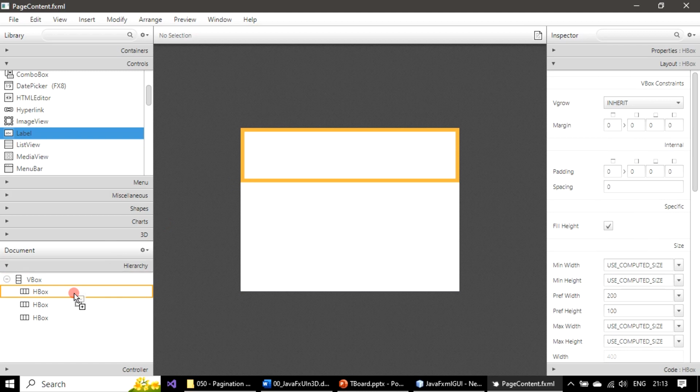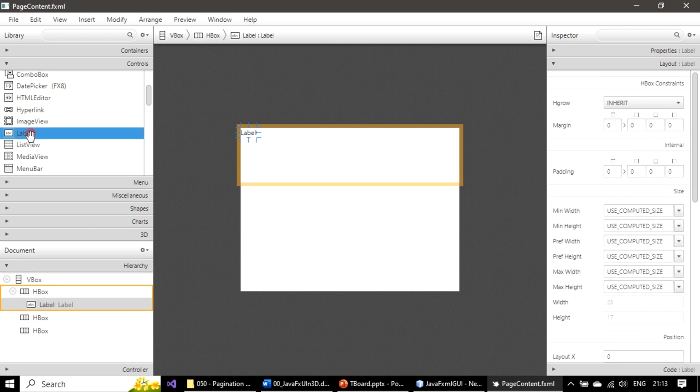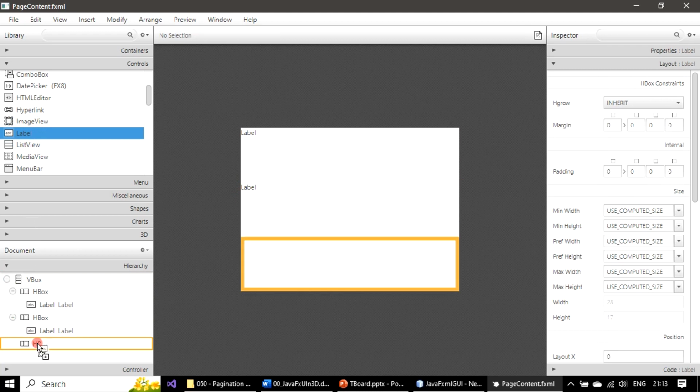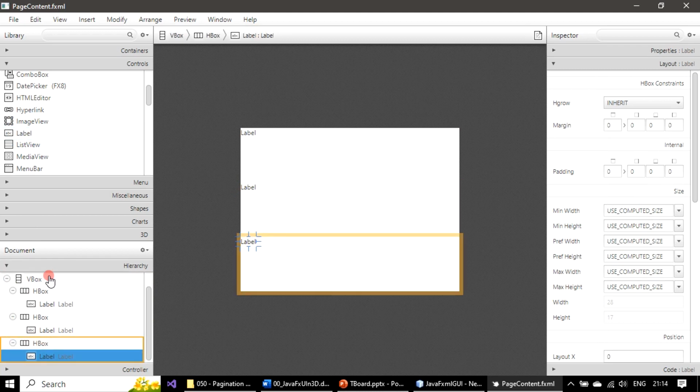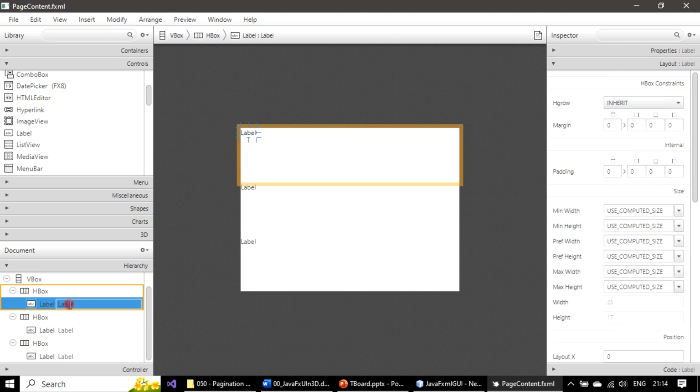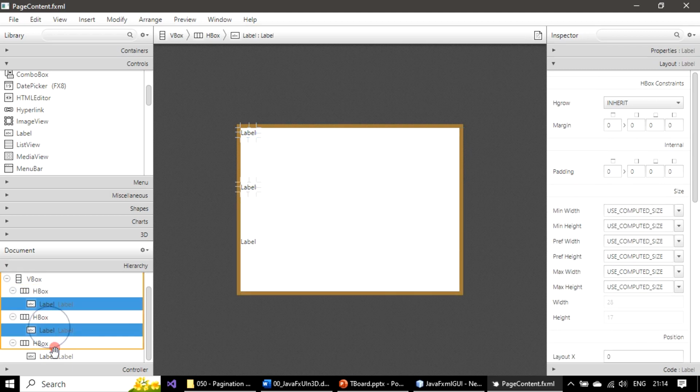First let me drop here inside the hierarchy. This is one way, and if you need, you can directly place it inside the designer stage also. So now if you look at the hierarchy, the vertical box contains 3 horizontal boxes, and each horizontal box houses a label. Now let's pick all the labels. I'm holding the control key on the keyboard, picking the second label and picking the third one. So here, if you see, all 3 labels are in selected state.